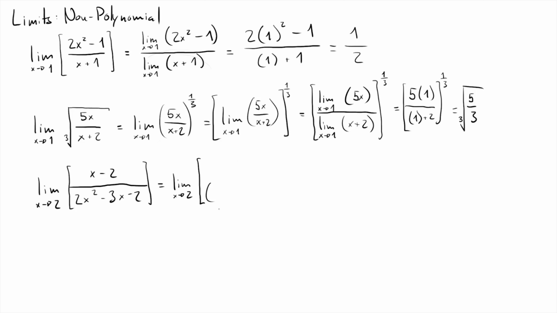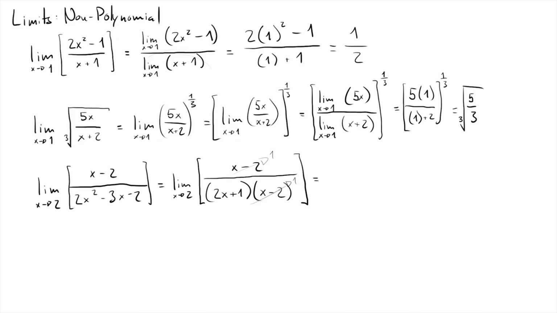Okay, and if you do the factoring, what you're going to notice is you're going to get 2x plus 1 in one set of brackets, and in the other you're going to get x minus 2. And what are you going to be left with in the numerator? Well, you're going to be left with x minus 2. Do we notice something that can be potentially simplified here? We do. We notice that there's an x minus 2 up here, so that's going to go to 1, and an x minus 2 down here, that's going to go to 1.